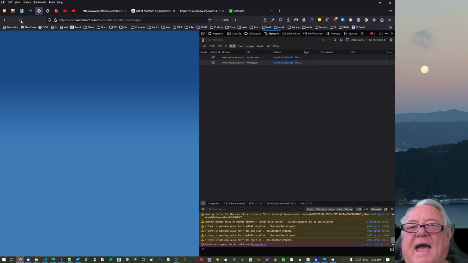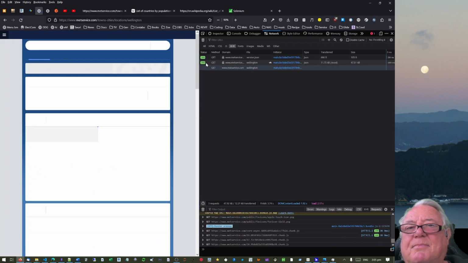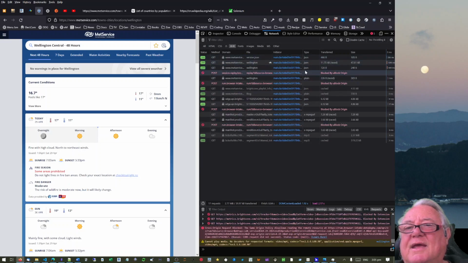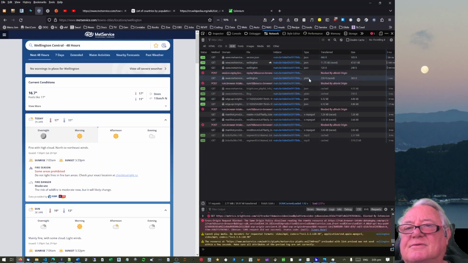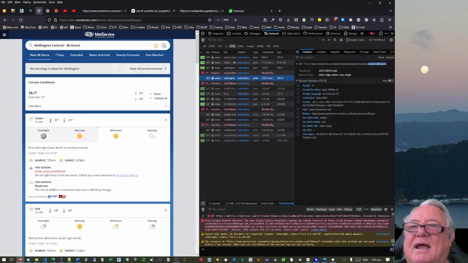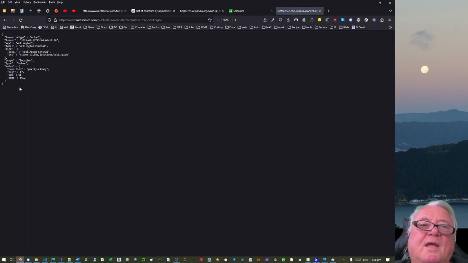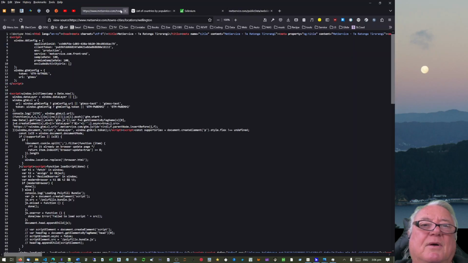And when we do that, as we refresh the page, we're getting all these GET requests. And if you see, we're getting a whole lot of JSON data and things. So if we just click on one of these, I'll just click on this one here because it's plain. And we're just going to grab that GET request and go copy and just go paste. And this gives me some information that it's got on there. So it's brought that up, and it's suddenly saying I'm going to go and apply that somewhere on the website. So I don't need that one anymore.